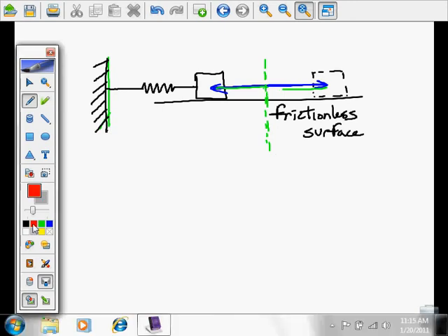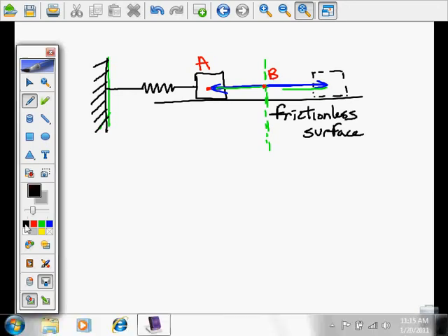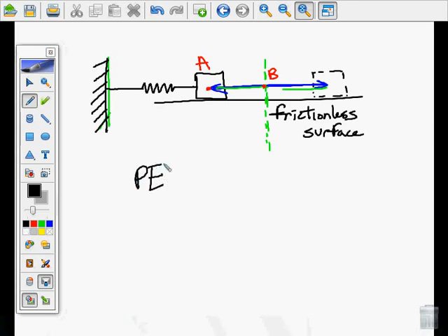Well, again, if we consider this point A, and we consider this here point B, conservation of energy, what kind of energy do we have at point A? Justin? Potential energy of the spring. Yes. The potential energy due to the spring at point A. And what is that going to be equal to, Robbie? Like 1/2 kx squared. Yes, which is the kinetic energy at B.